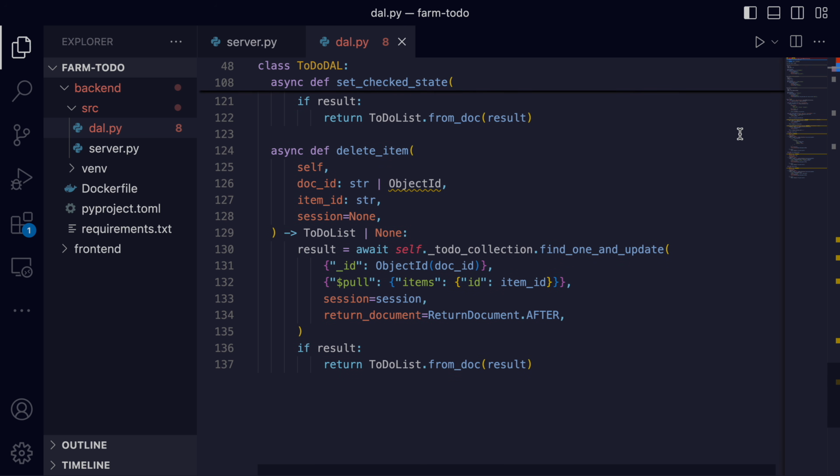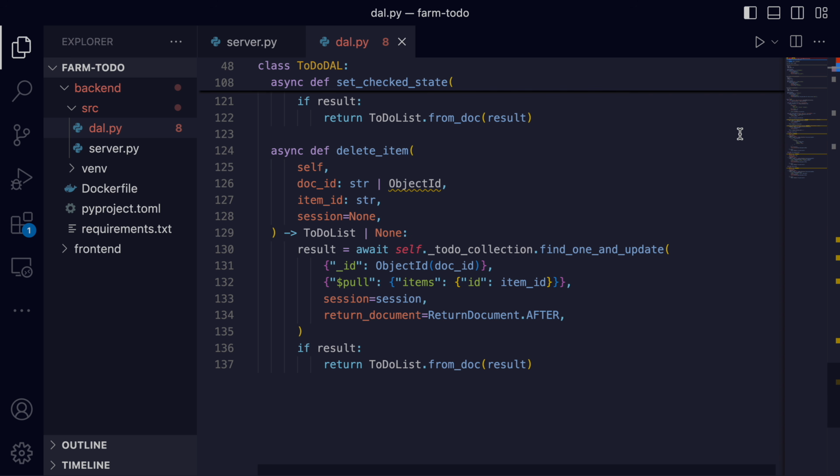Some key points about this file: all methods are asynchronous, using the async/await syntax for non-blocking database operations. There's also extensive use of type hints for better code clarity and IDE support. You'll notice it uses various MongoDB operations like find, insert_one, find_one, and update.